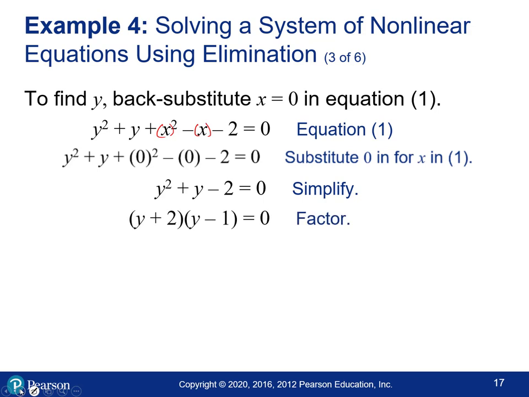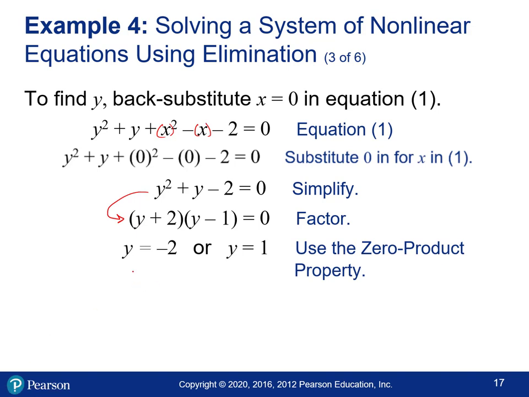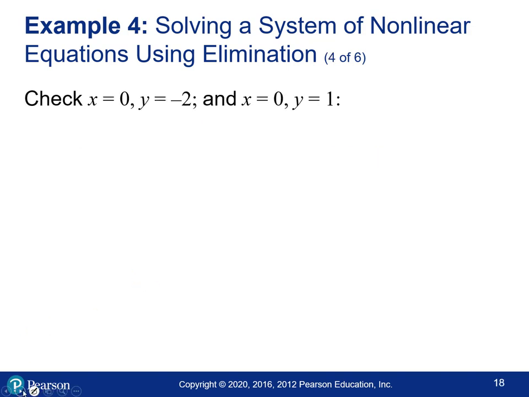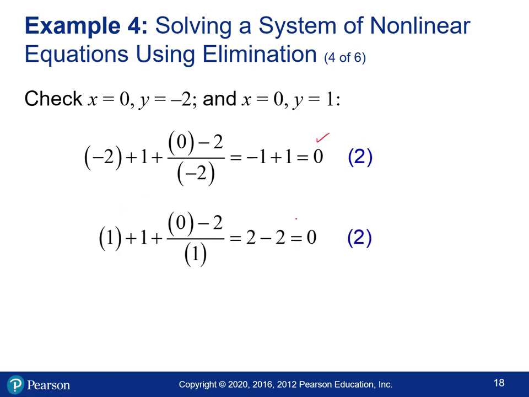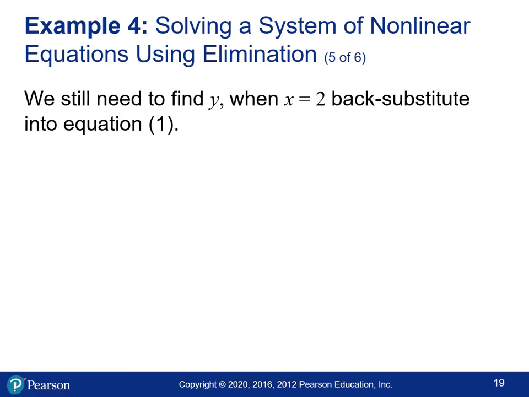So we didn't get a number, not yet at least. So even though we plugged in x, like our other examples, this time we have to do a little work before we can get to the final values for y. We still actually have to go from here to here by factoring. And so then when we solve for y, we get y is -2 or y is 1. Alright, and then if we check those values, plugging into equation 2, we'll see that they do work because equation 2 needed to equal 0. So that looks good. That's us checking, making sure we didn't do anything incorrectly and our answers weren't extraneous.